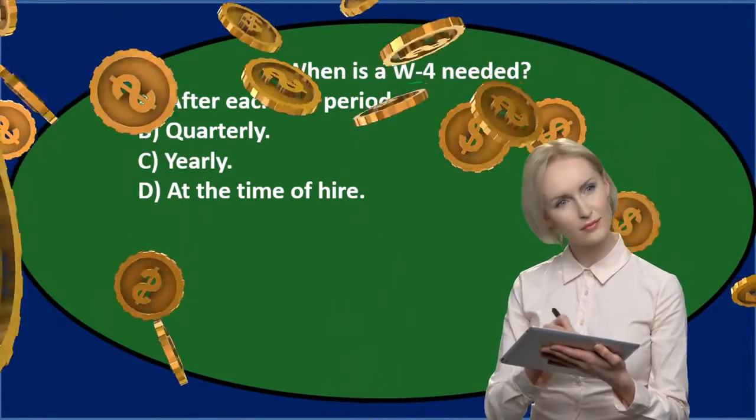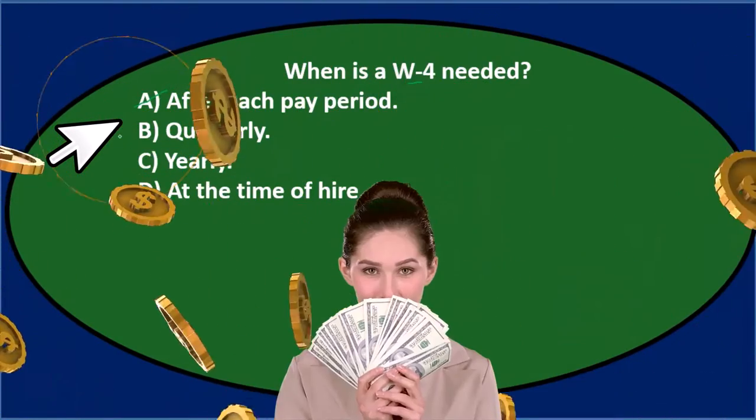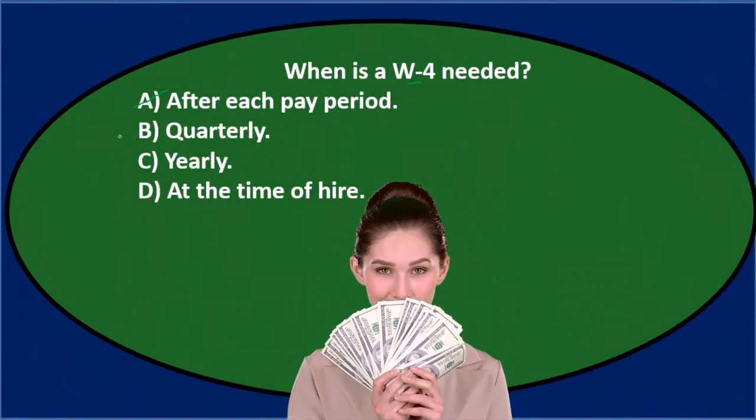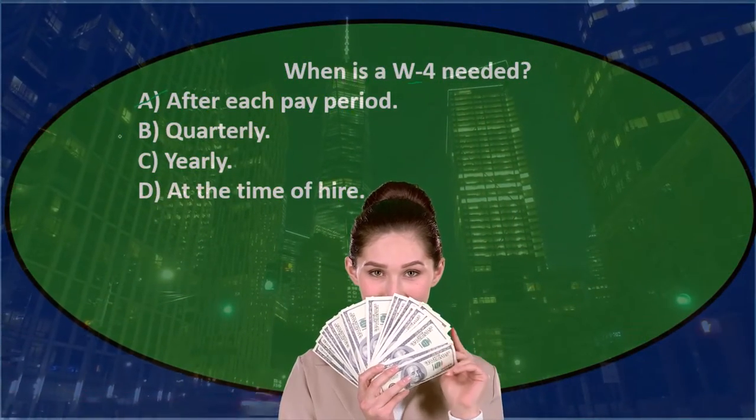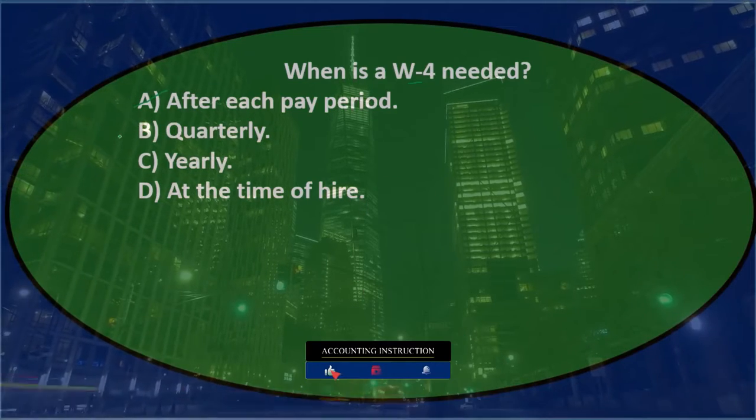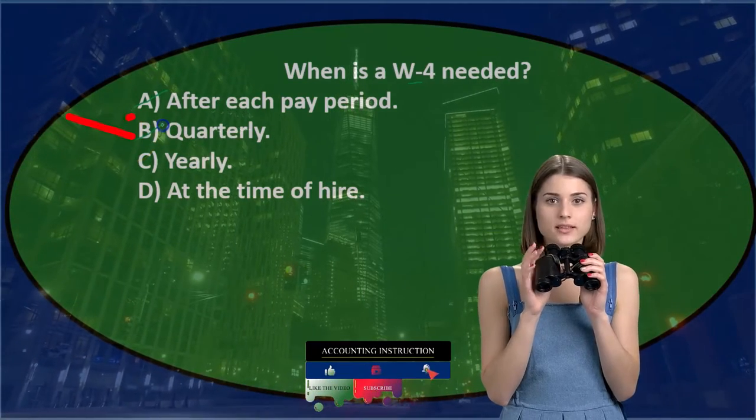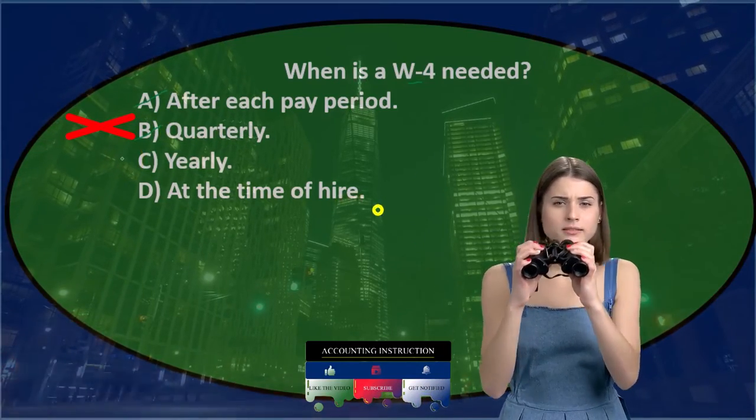Quarterly, we may think quarterly, but quarterly forms are the 941s. So it's typical to get the 941s and 940s mixed up, but it's not a W-4, it's a 940, 941. It's a 941. So it's not B. And then yearly, we may consider that if it's like a W-2 which we get yearly and it's similar to W-4, then that might be one consideration.